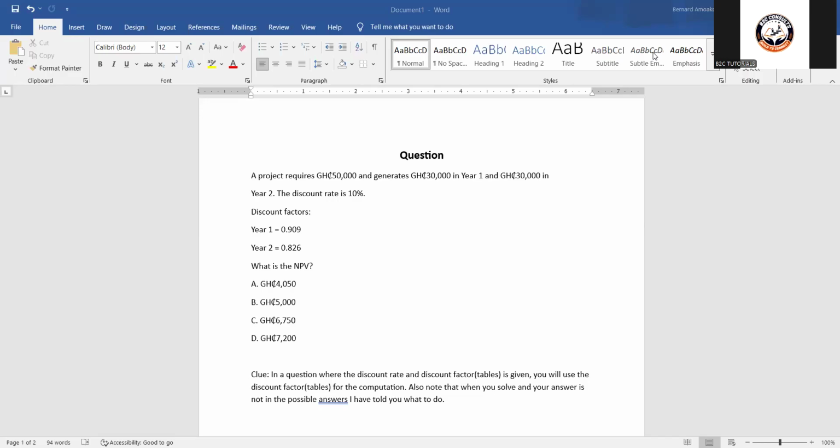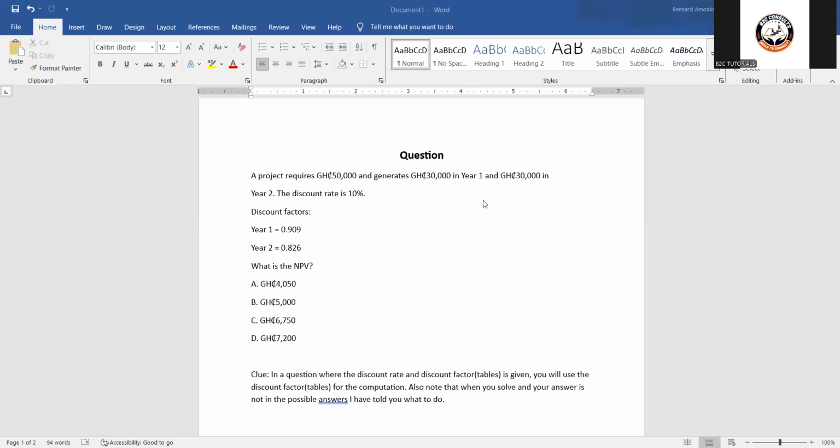As part of our sessions, we want to look at how to compute for net present value when the question is not in a tabular form. We've been used to the tabular form of solving for net present value. This is a follow-up on whatever we've discussed in our previous recordings that can be found on our page.